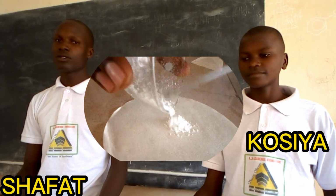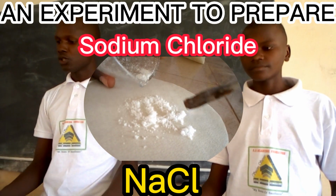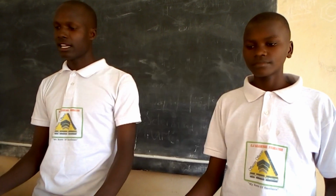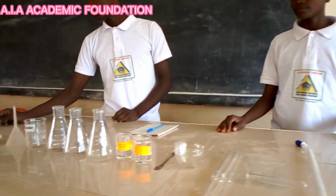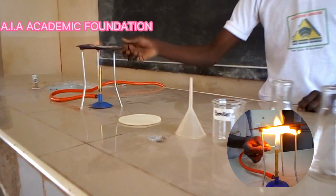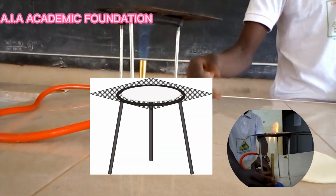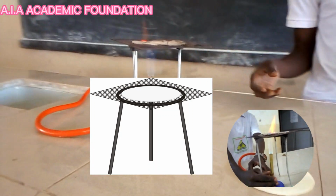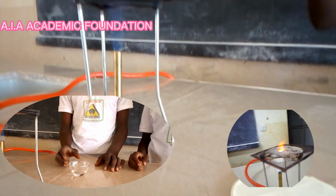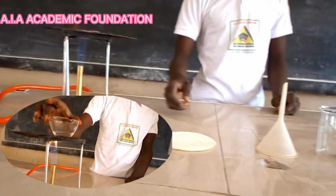We have come here to carry out an experiment about preparation of sodium chloride, whereby we shall use the above solutions and the apparatus, which I will introduce by their names. We have the burner, the fire source, which is used to spread the fire for heating. We have the tripod stand, which we shall use to raise up and put on the evaporating dish.